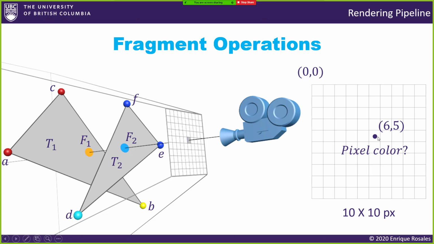So if we need to compute the color of the pixel, that computation will depend on the information we can get from those points, F1 and F2, because those are the points in space that are exactly in the same position as the pixel. So all the information contained in each of those portions, combined with the location of the pixel itself, is what we call a fragment, okay? So F1 and F2 are fragments, and they're in some sense like candidate pixels.